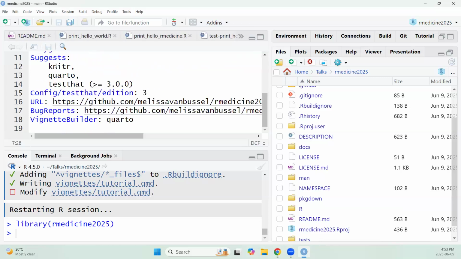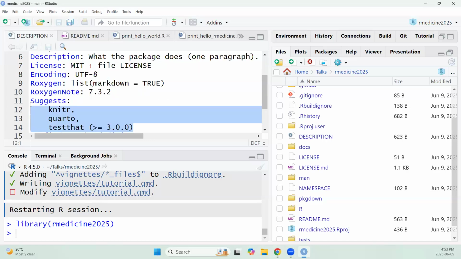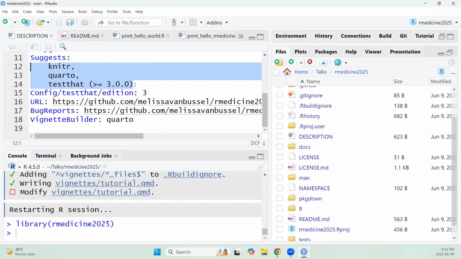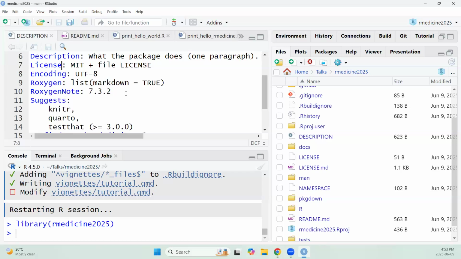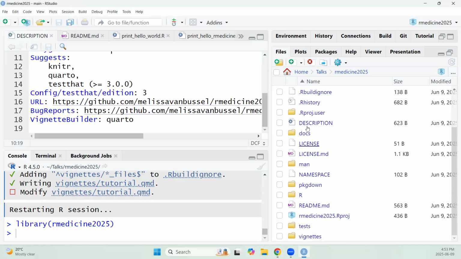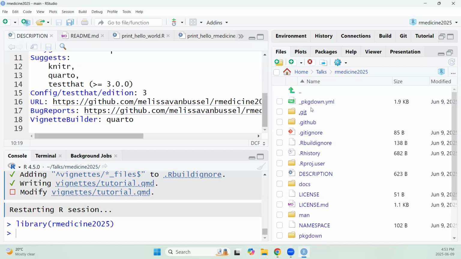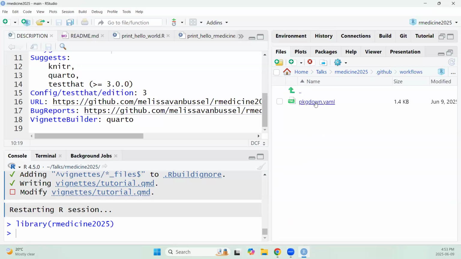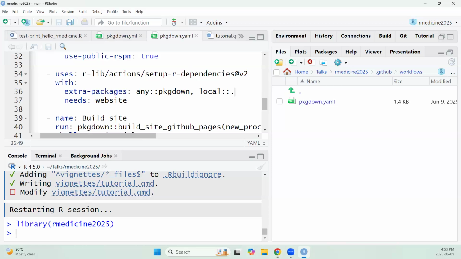If you've got dependencies on other packages that you've specified in your description file, it's going to be fine. GitHub is going to install those for you because they're properly listed. But if you start creating Quarto vignettes that call other packages that are not actually dependencies in your package, you're going to need to add that to your pkgdown.yaml file.